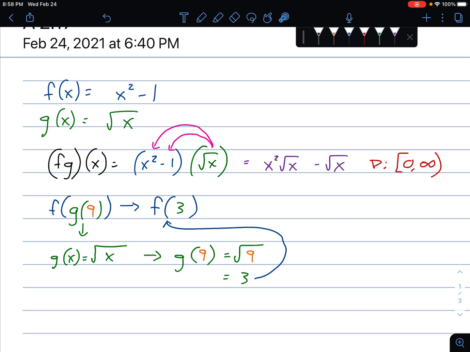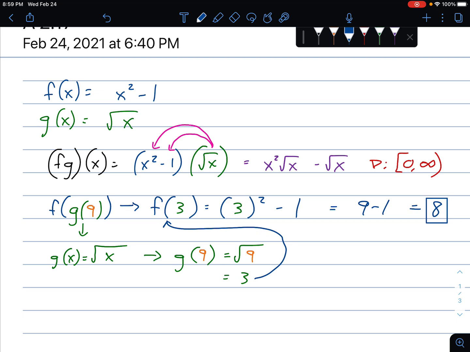Okay, so we'll do a couple examples with numbers, then we'll do it with variables, and then we'll start to talk about domain in class. But it goes from the domain of g, and that result is my new domain, so this double layer stuff. But anyway, here's my x squared minus 1, there's f. I'm taking what I got from g, and I'm plugging that into my function, and I'm getting 8. Okay, so I got 8.